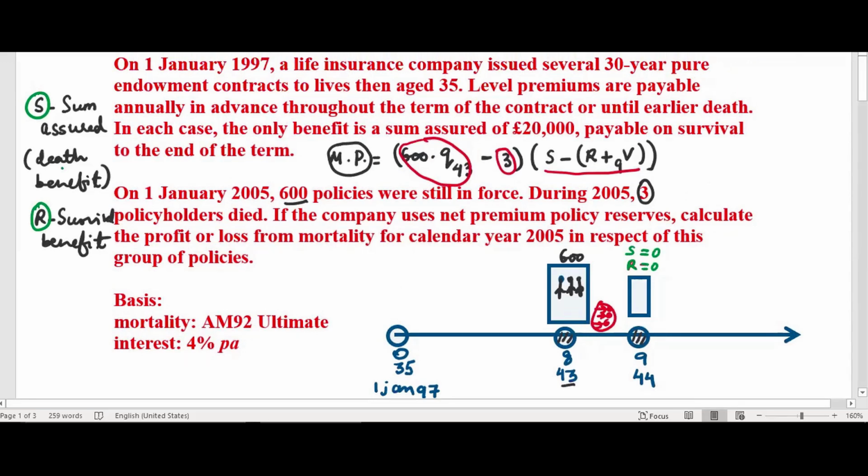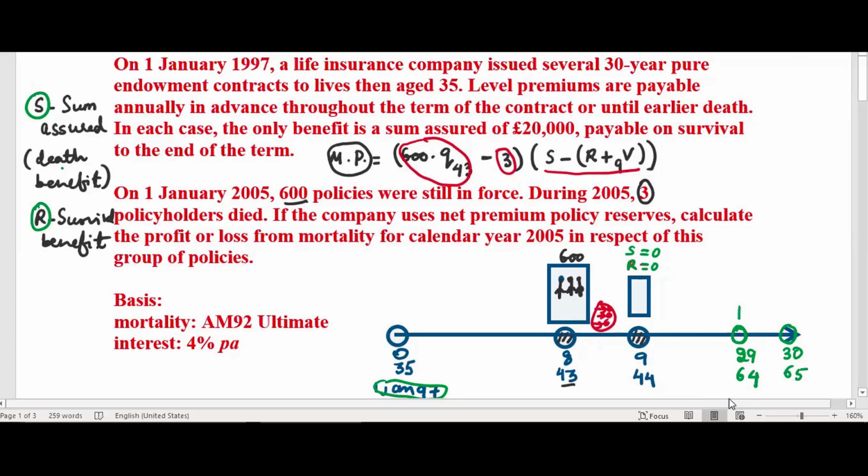R will come here. Now suppose we'll find here 35. So I can write 30, 29, 30, right? Age is 35. This is for 30 years. So we don't need this 1 January 1997. We need the age. So age will be 35 plus 30, that is 65, and 64 here.